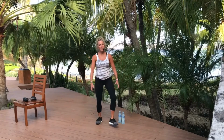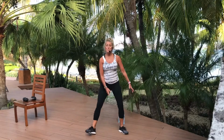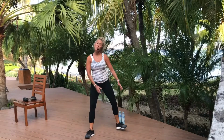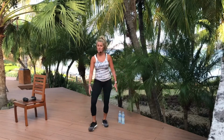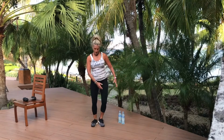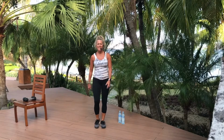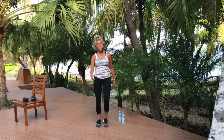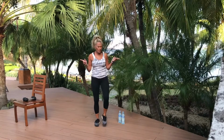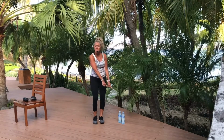Feeling that energy coming in, like I'm almost ready to pick up those weights. Now if you don't have weights, it's perfectly fine. You can do this all without weights. One more of these, and then just little walks right here. Good. If you don't have weights and you're thinking, what can I use from around the house? Well, I have 2 water bottles. That works. I've used that many times.